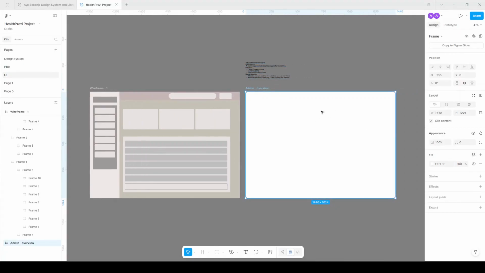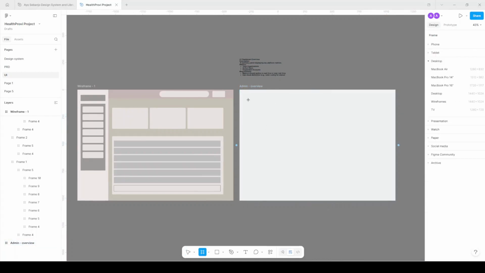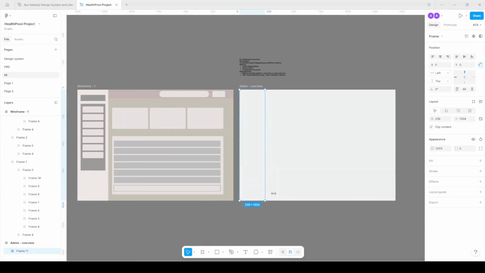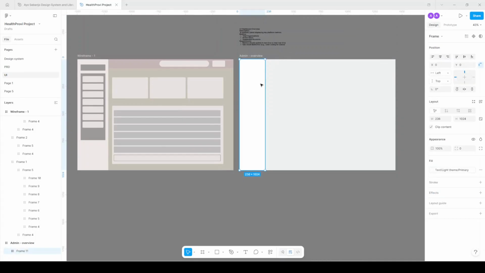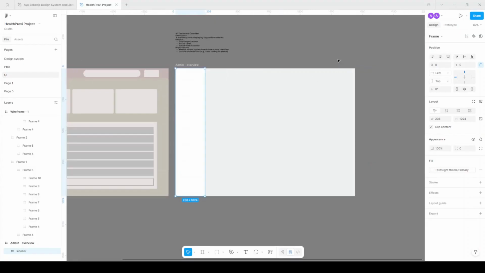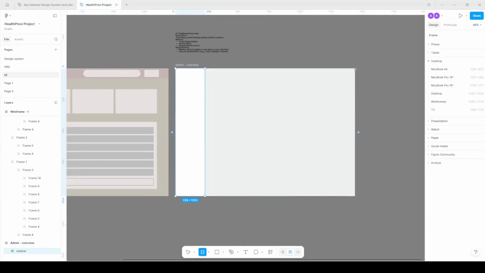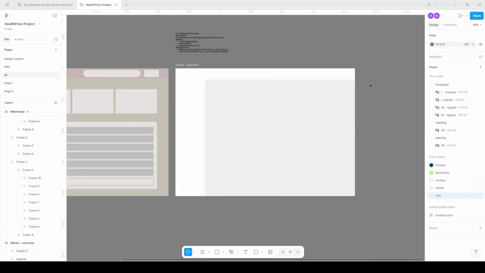First, I'm going to change the color of the background to take the surface, just like that, and we have started. Now pick your frame tool and draw a shape. Just cover any area with it, and that would be the sidebar. So I will name this sidebar like that. Then for the top area, I would select a frame again and draw it like that.